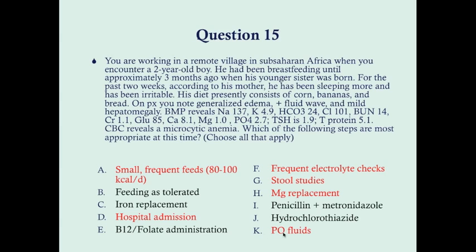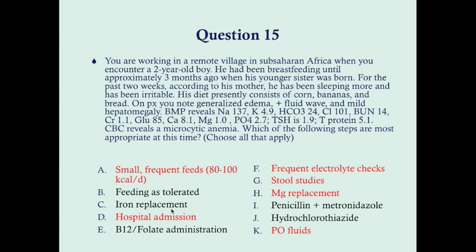You don't need to do IV fluids because this child, one, is not having profound diarrhea, so there's no absorption issue that you might get from dysentery or cholera. So you can do PO fluids because the child otherwise is pretty healthy, other than the fact that they're not getting enough food and protein and stuff. So I already said why you don't need to do feeding is tolerated.